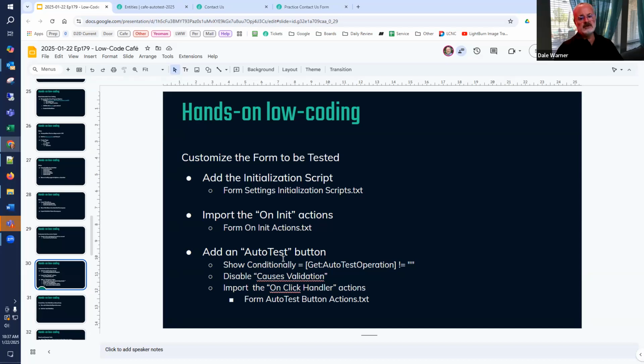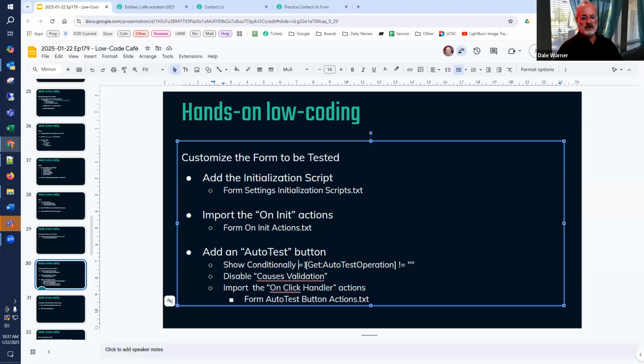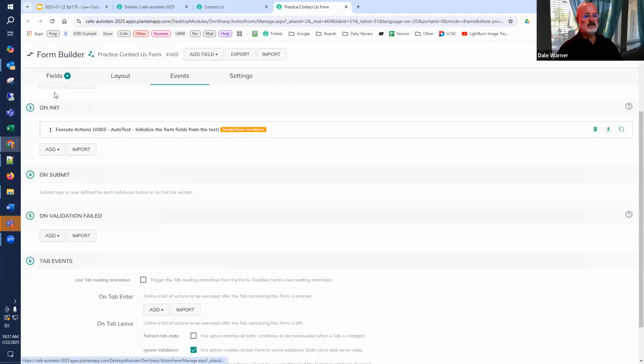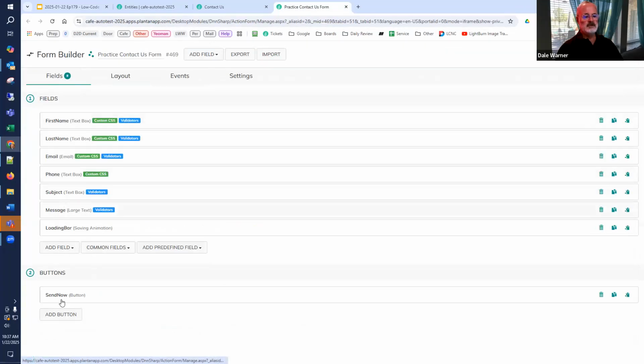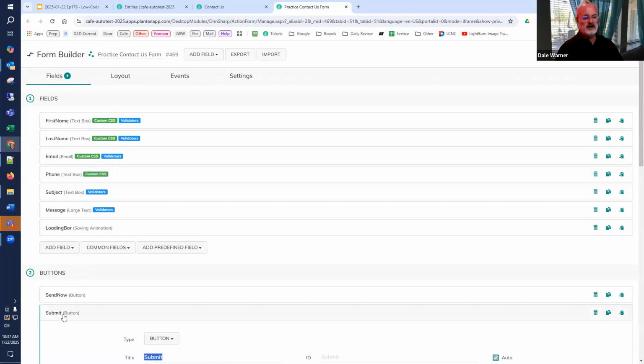But simplest is just we'll isolate it. We'll have an auto test button. And so you'll see more about that. And we're going to only show it when there is an auto test operation again. So people won't see this button unless you're testing, except in a specific instance where you're testing. So we're going to add a button.